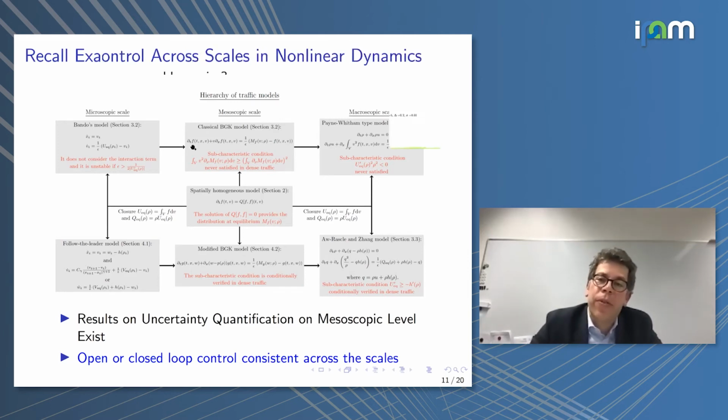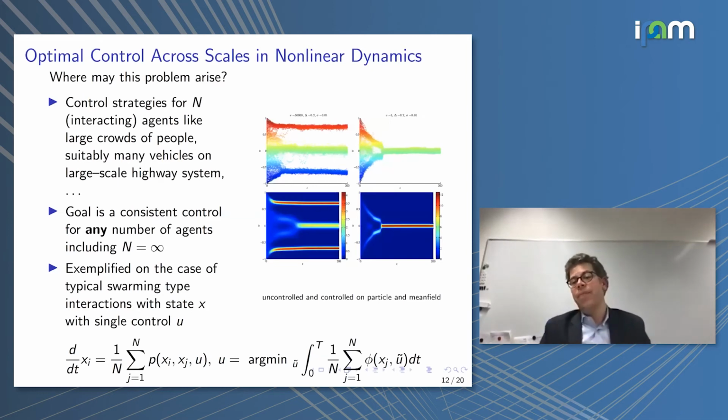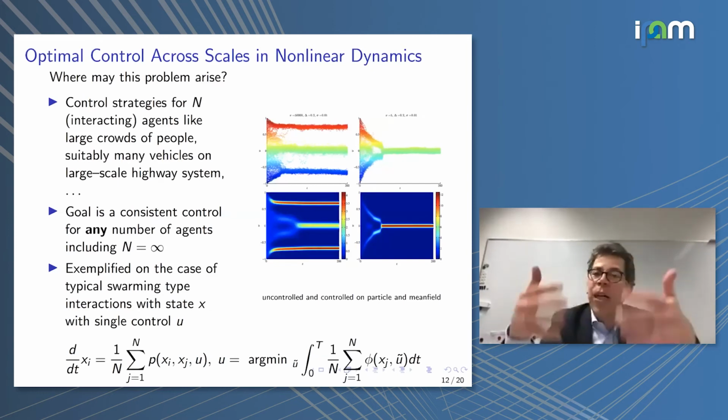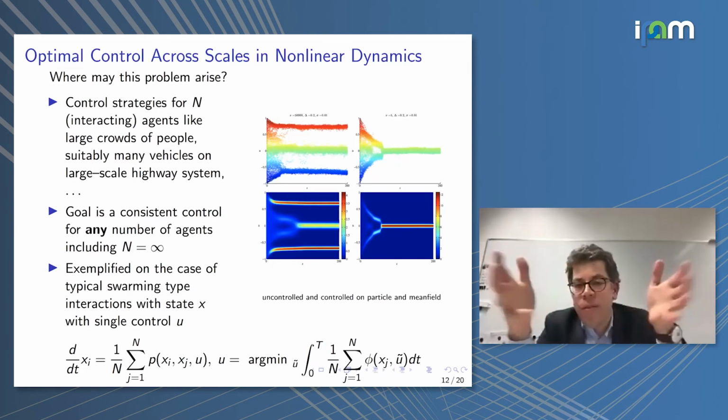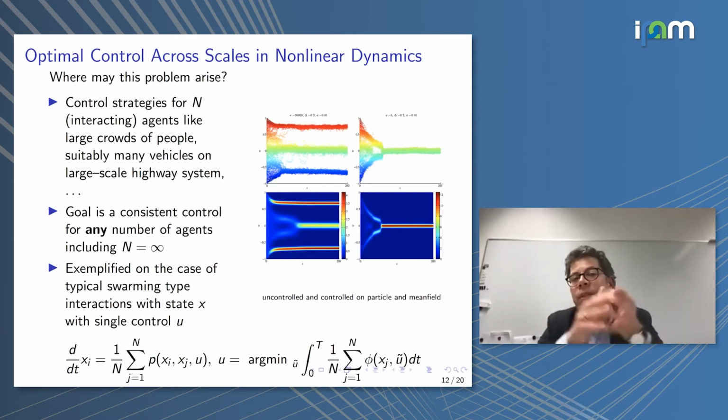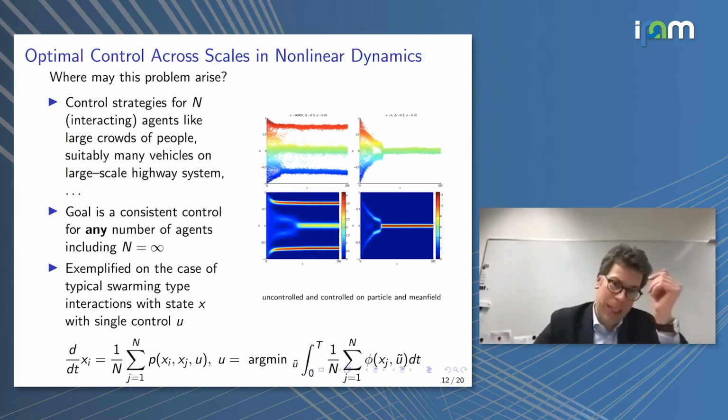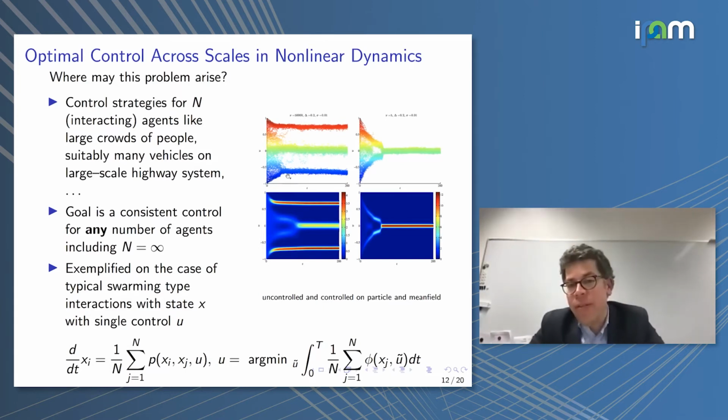This is a link which you can typically establish when you take the number of particles which interact, so either the vehicles or the pedestrians or the swarming behavior, to the limit of infinity. This is a model which we also saw with Andrea Bertozzi yesterday. This is time, this is opinion formation, and you see that there is formation of certain opinions on the particle level, on the top left, uncontrolled.